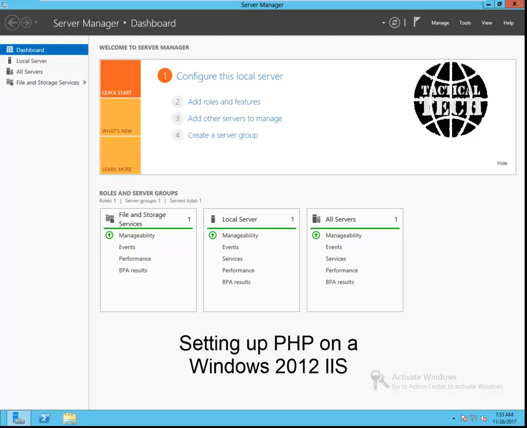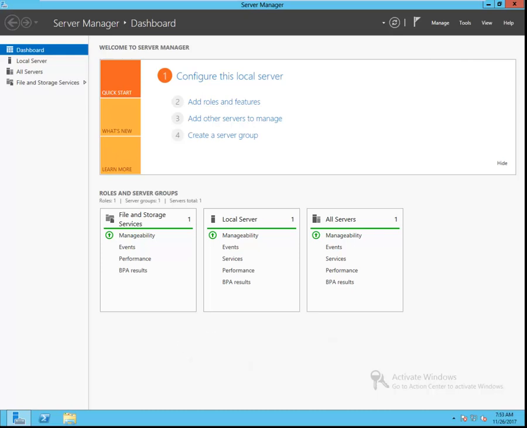I'm setting up this PHP server on a Windows 2012 box. Now you can set it up on pretty much any box you want to. You might want to do Linux or whatever, but I'm not really a Linux guy, and I don't want to maintain the updates with the Linux box. But at least with Windows in my environment, it'll pull the updates and maintain itself, be STIGed and all that other stuff. So I got a server manager dashboard, and we got to install PHP.